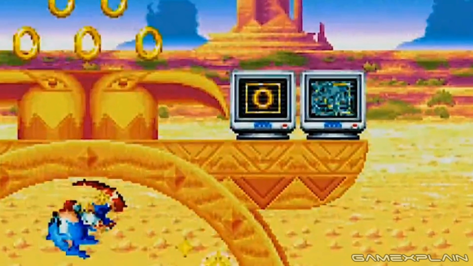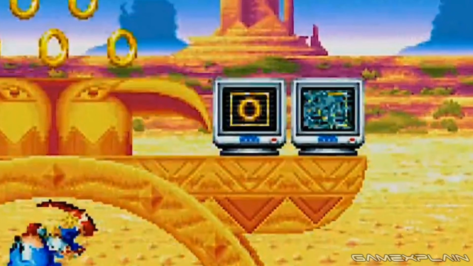More interesting though is the pair of ring monitors. Strangely, the right monitor screen begins to flicker and get fuzzy as Sonic runs past. Is it possible that that's actually a mirage? I mean, it would fit the name of the zone.